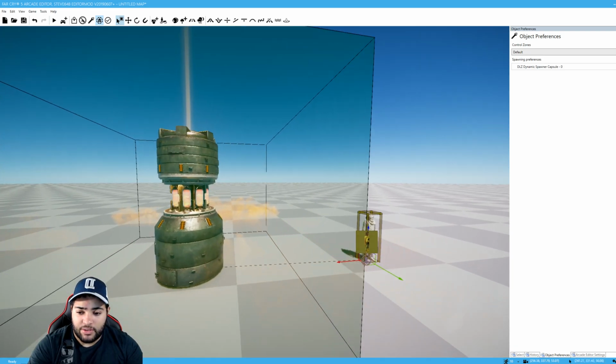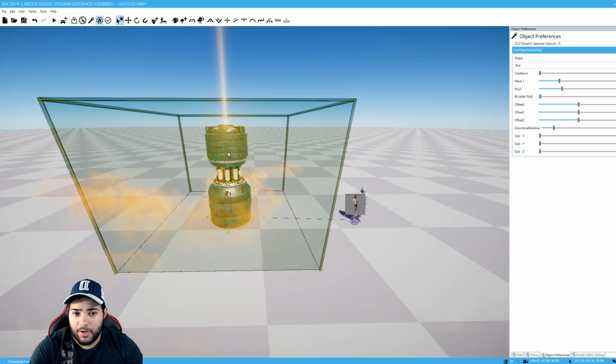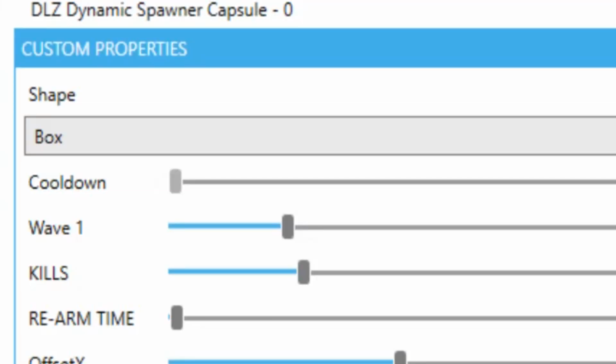All right, so I have her linked to it. Let's go back to the spawner. All right, so the cooldown is the amount of time it takes for the NPCs to spawn in on top of each other.